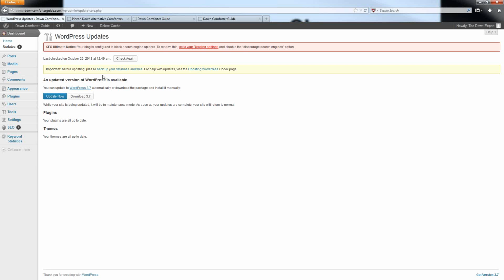That backup of the files and the database, it's not just useful for performing these updates to WordPress or to the plugins or the themes. It can also be useful for moving your website from one server to another.